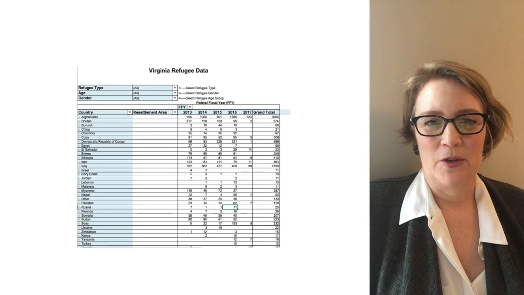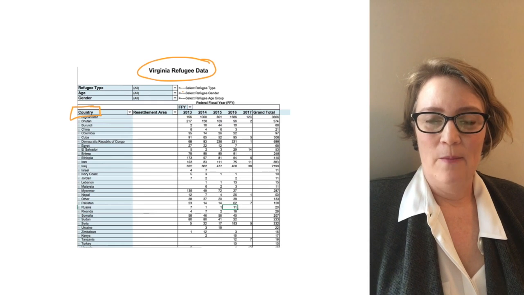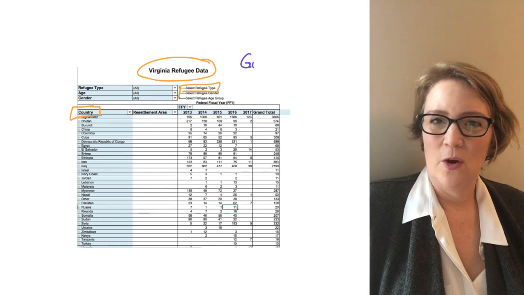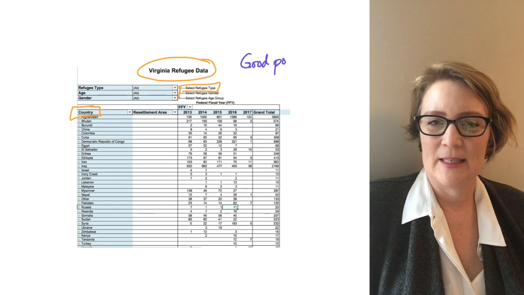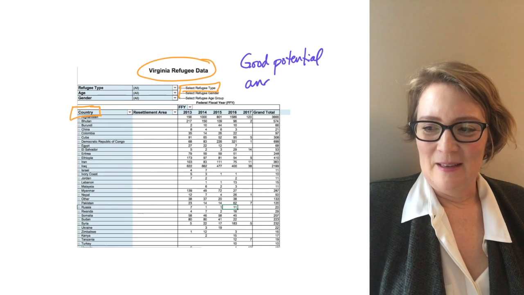Looks like the state of Virginia is keeping very careful public data on refugees that settle in Virginia and where they came from, and also even what type of refugees they are. That is very cool. Could we show the flow of refugees by state? That would be a very interesting data journalism piece.